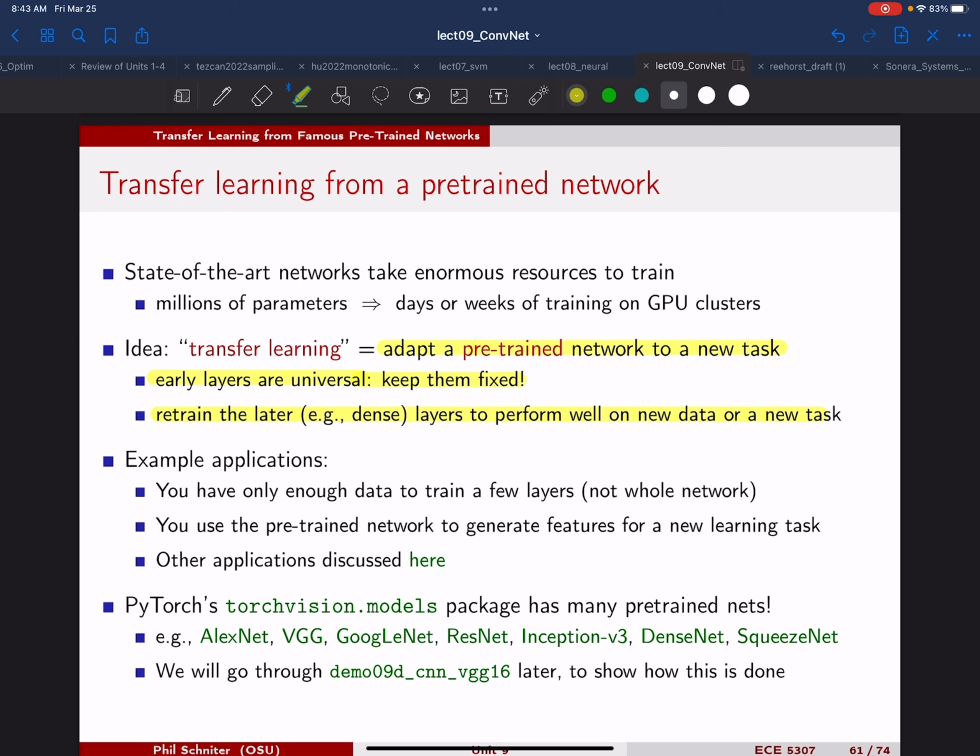Now the idea is if I just have 1, 2, or 3 dense layers, that's not that many parameters to train. And in fact, I can even change the size of those dense layers if I need to. I can make them smaller if they're too big for ImageNet, because ImageNet has 1,000 classes. If I just have 2 classes, I maybe don't need as big dense layers. But I can keep all those early convolutional layers pre-trained at the ImageNet values. So that's the idea.